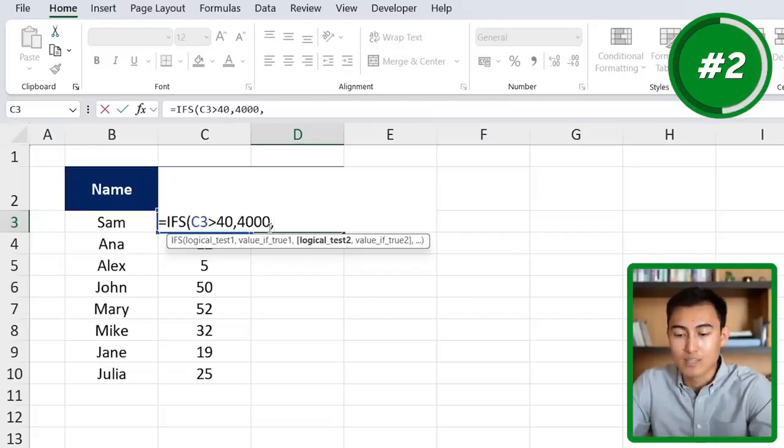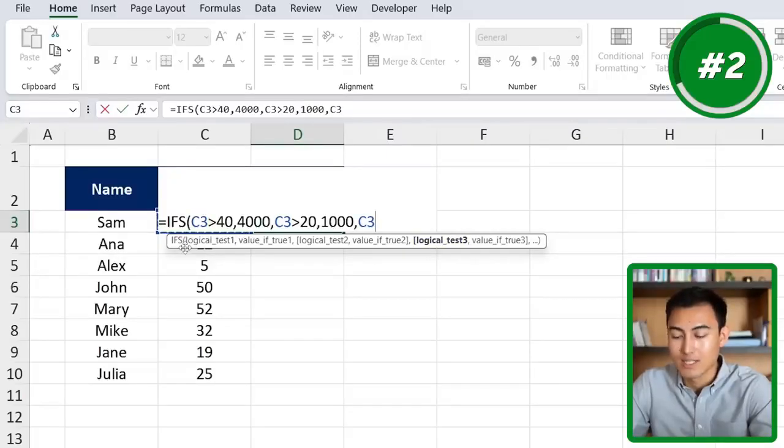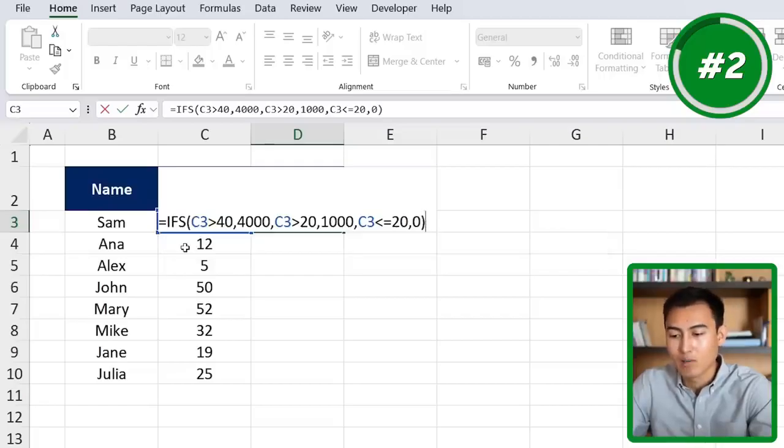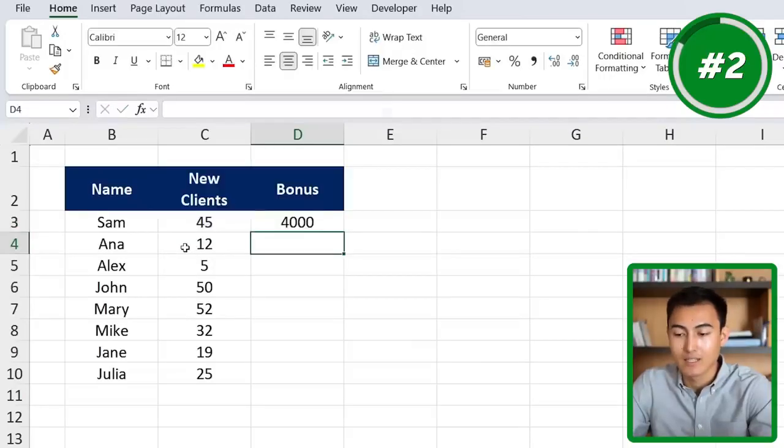The logical test 2 is that if this same C3, which we can't quite see right now, is greater than 20, comma, then we just want to give them $1,000 in bonus. While if that C3 again, this is the third logical test now, is less than or equal to 20, then we don't want to give them any money as a bonus, so we'll put a 0 there, close the parenthesis and hit enter.